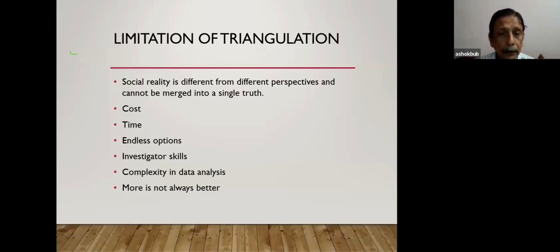And then when you talk about social phenomena especially, there are endless options. Now, I gave an example of poverty from, let us say, political, social, economic, and psychological perspectives. There can be religious, there can be philosophical, there can be a lot of other factors that may influence the understanding of poverty. So there is no limit at all. Endless options are there, and it becomes difficult for you to decide how much to take and how much to delete. That is a problem.